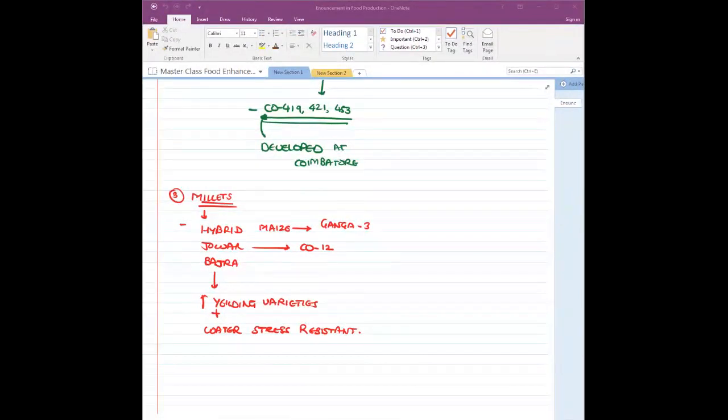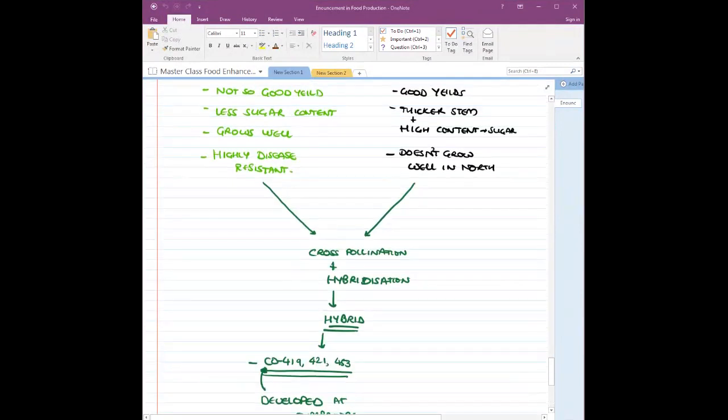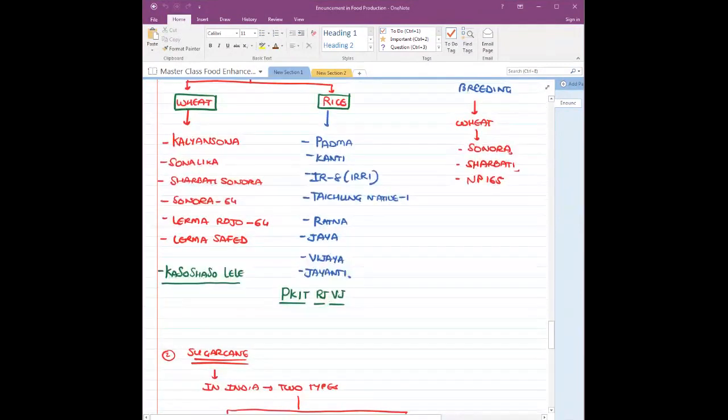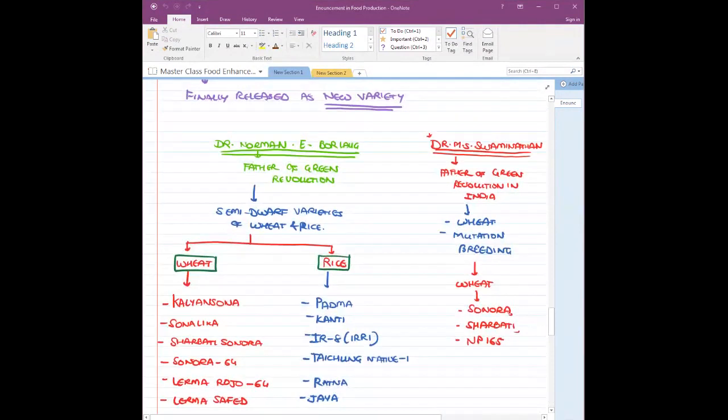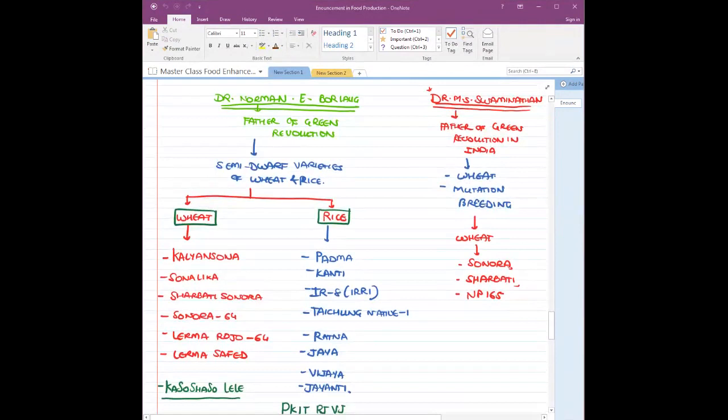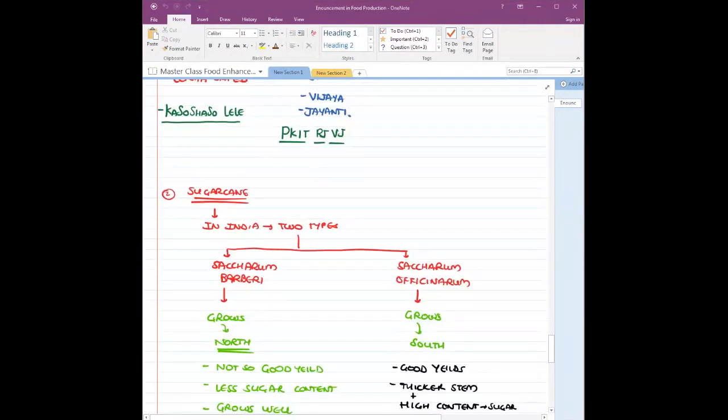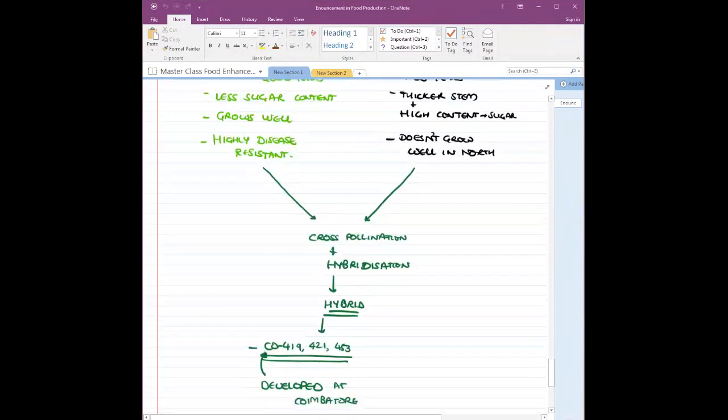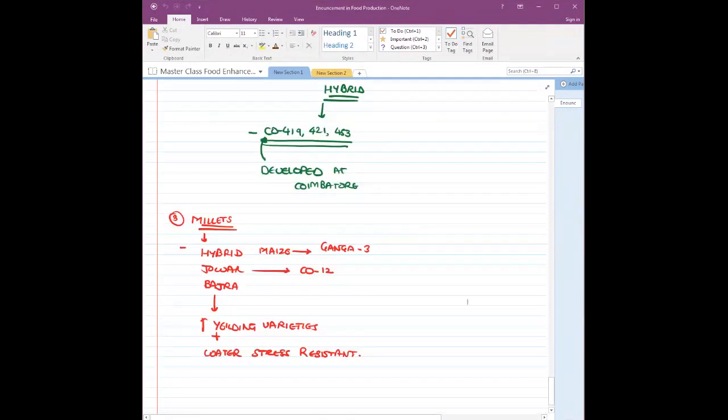Okay, so now, guys, the next thing that we're going to see is, this is what we were talking about, how we are going to get better yield. So first we were talking about what really happened in the Green Revolution, what were the rice varieties, what were the wheat varieties, the semi-dwarf. Okay, these are the semi-dwarf ones. So how did he work with this and how did he increase the production? Then we started talking about sugarcane. Then finally, to end off, we talked about millets. Okay, so that is what we talked about with regards to plants.